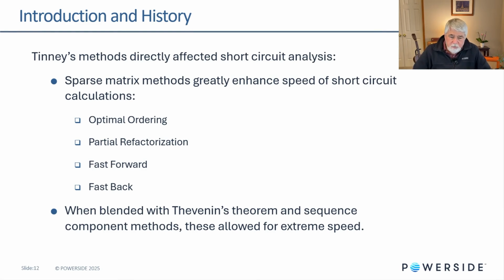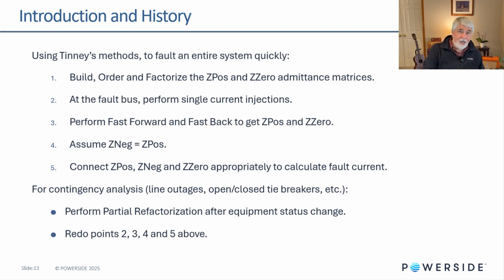Now, Tinney's methods directly affected short circuit analysis. His sparse matrix methods greatly enhanced the speed of short circuit calculations. Optimal ordering, partial refactorization, a fast forward, and a fast back. These four methodologies basically sped and supercharged short circuit analysis, especially when they're blended with Thevenin's theorem and sequence component methods. When done that way, these allowed for extreme speed.